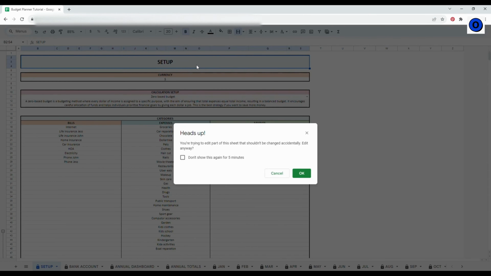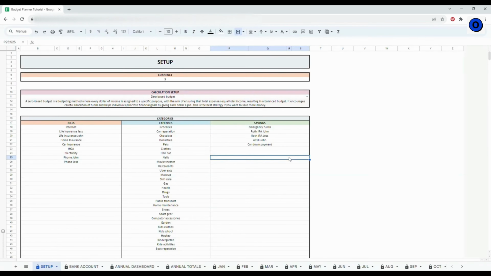In the case where by mistake you touch a cell with a formula and you see this message, simply click on the X button and you will be fine. Same thing on Excel. If you touch a cell with a formula, you will see a similar message. Simply click on the X and you will be fine.